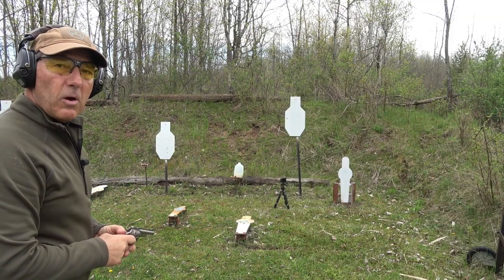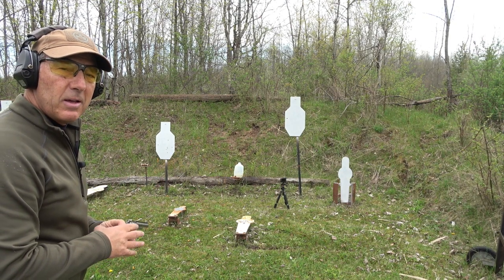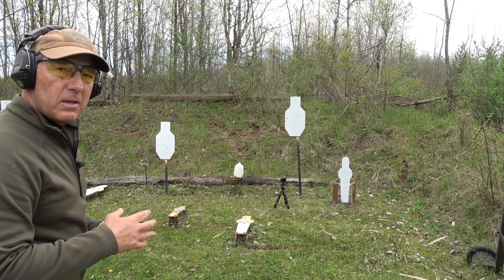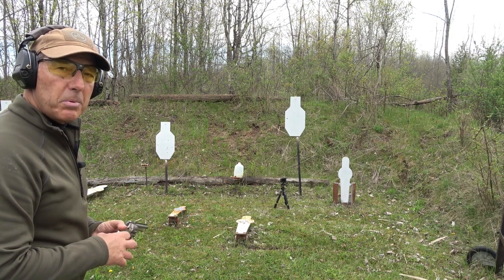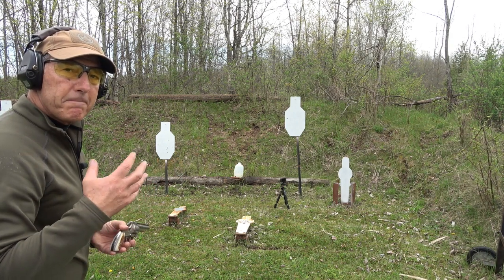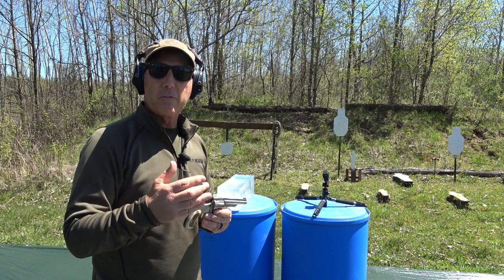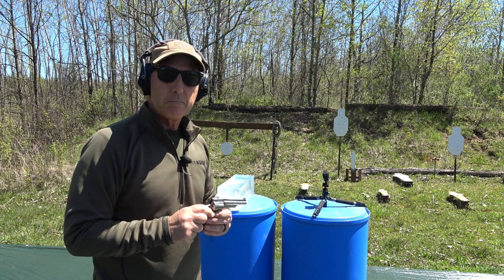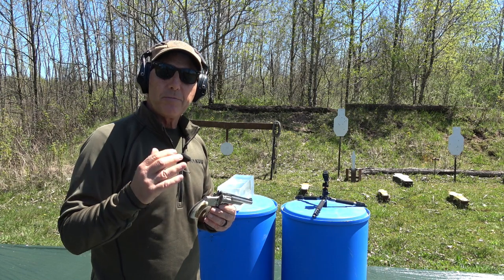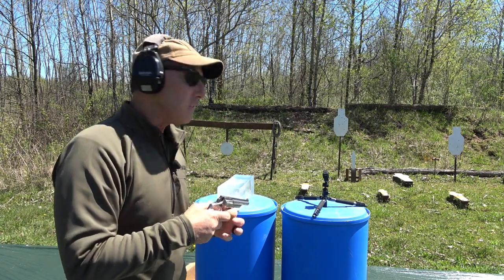It's able to hit the target, but just not much effect on the target, even at close range. We're talking a big round nose piece of lead — it would be effective for what it needed to do, but not much expansion, not much shocking power, not much immediate stopping effect. The water jug really didn't do much when you shot it — it's a big lead ball traveling at a very slow speed and it just basically punched right through it.